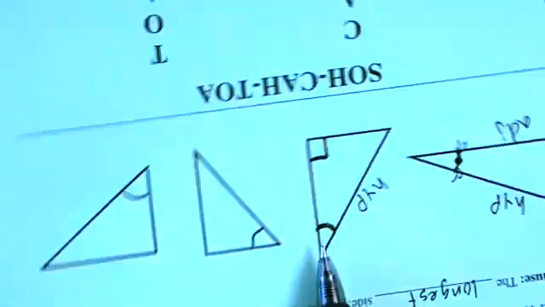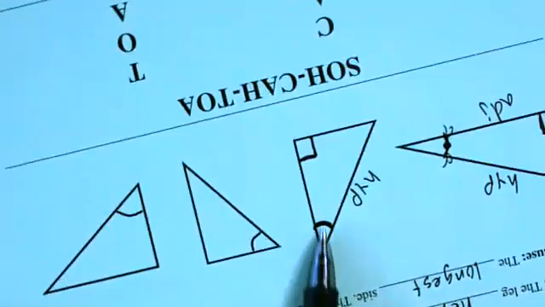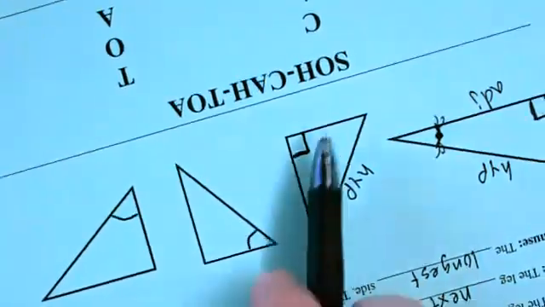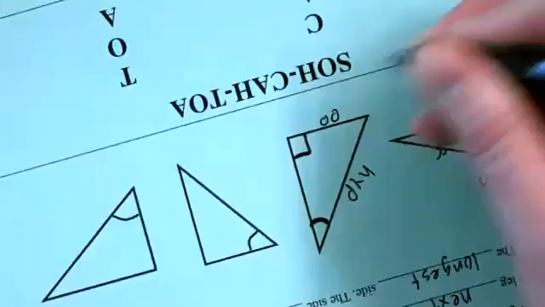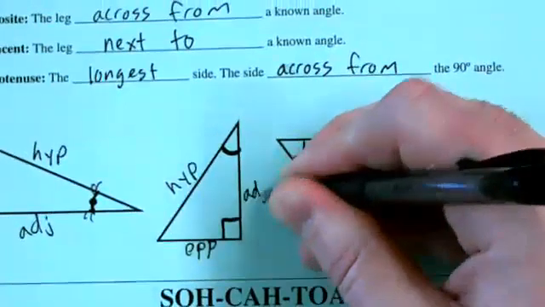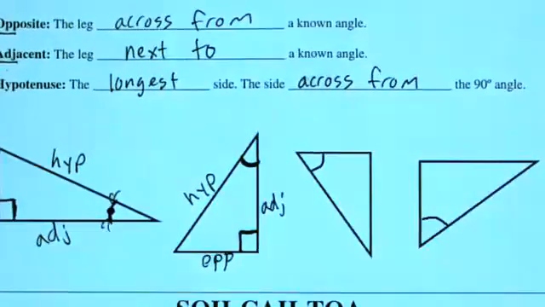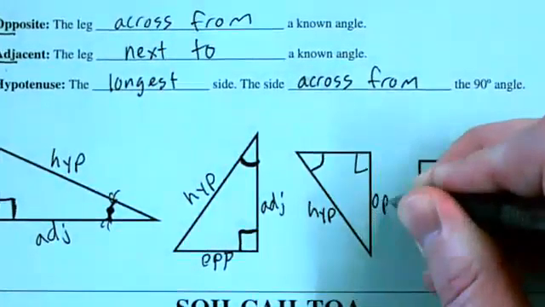Sometimes my students will actually spin the paper around. So like if I were looking at this one, I might spin it so that when I'm looking into the triangle, my eyeball is actually looking into it from this angle. And that helps me to see that this is the side that's across from me. So this would be my opposite. I'm writing upside down here. And this would be my adjacent here. So sometimes actually rotating your paper around so that you're physically looking into the triangle from the right spot helps you to see this. So let me go ahead and label the rest of mine and catch up to you guys. You can check yours against mine, see if I've made any mistakes here.